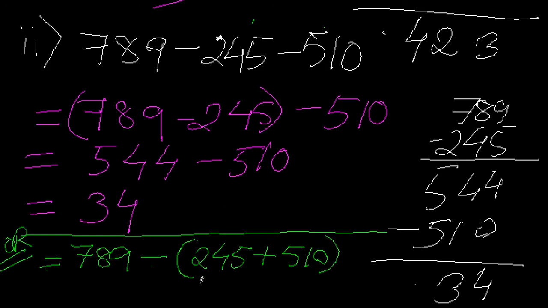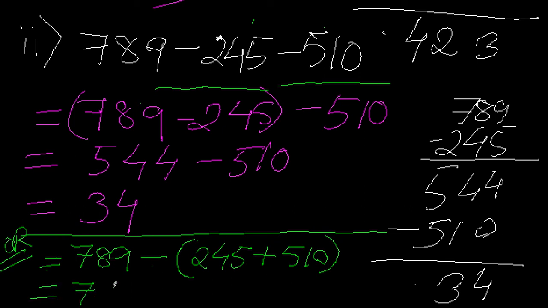This thing about the signs maybe I'll discuss in some next video, but for now, whichever is convenient for you, you can follow this method. Or you can just take this sign as common, and in the bracket this minus sign will become plus, because minus into plus is actually minus. When you open the bracket, this will be same as this only. When you open the bracket, you will first get minus 245, and then plus into minus will give minus 510.